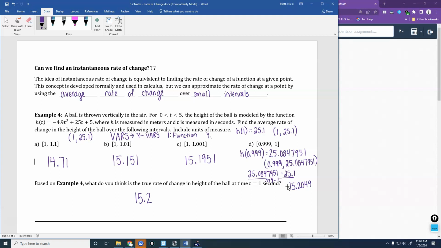So, questions? So the main idea here is if you get slopes really, really close to the point that you're looking for, that it should be close to the slope at that exact point. Okay? This is not something I'm going to ask you to do a lot of. It is an idea that I'm interested in more so than like I'm going to have you do this 15 times. We split it up and it still took us forever to do this problem, right?